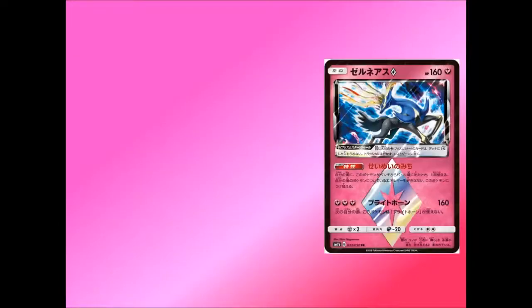So, first one up we have is this guy slash girl right here. It is, of course, Xerneas Prism Star. Leads me to think that along the way we're probably going to get an Yveltal Prism Star. I would hope so anyway, because that's not very nice that we're getting one and not the other. But regardless, we are getting a Xerneas Prism Star.